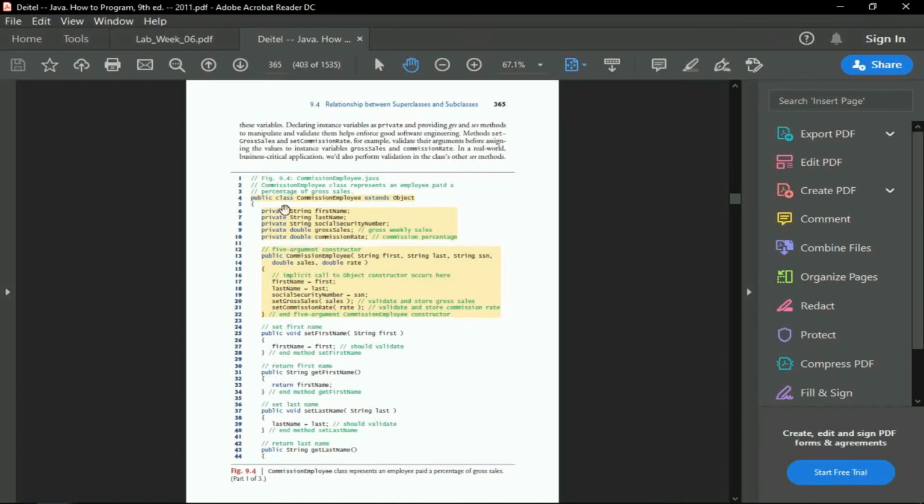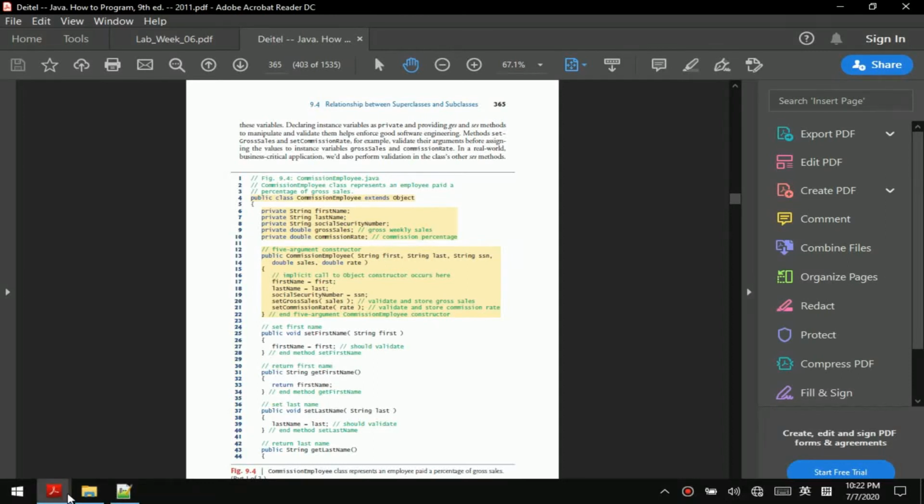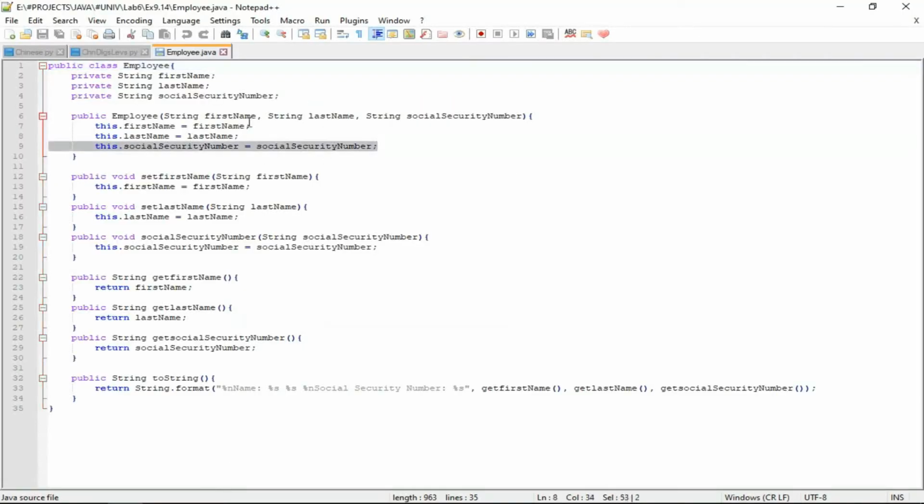Here, yeah. So these things like first name, last name, social security number, everything, we made these instance variables over here. And then we made a constructor, because a constructor is going to be really important, because when we extend this class we will be using super, and we need to invoke the constructor and the toString method. The way we are going to assign the variables is by using a constructor here, and we also made some setters and getters over here.